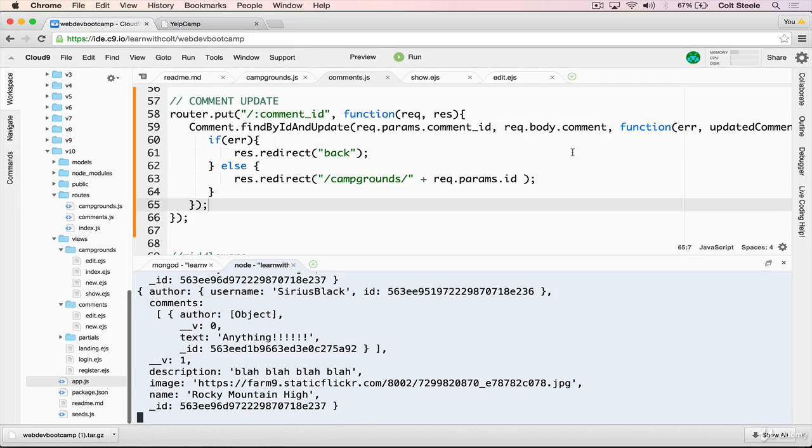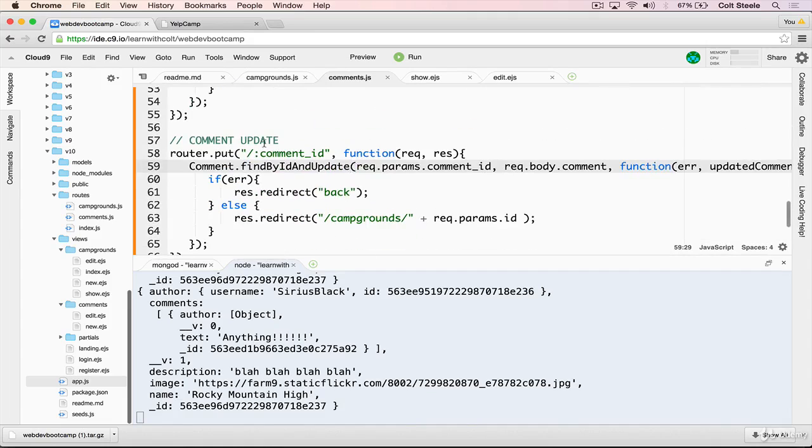Remember, we added in the edit route first, which is the form. And the reason that I did comments after campground is that it's a little bit nastier. It's a little extra syntax when you have to worry about those nested routes. But other than the routes and some of the ID names, everything is pretty much the same. Find by ID and update. We have an edit route, and then we have an update route. So we did that. We started with the edit route. We added the button in, which is actually a link just with Bootstrap styling to look like a button. And then we added in at the very end the update route. Next, we'll do the exact same thing, but for destroying or deleting a comment.